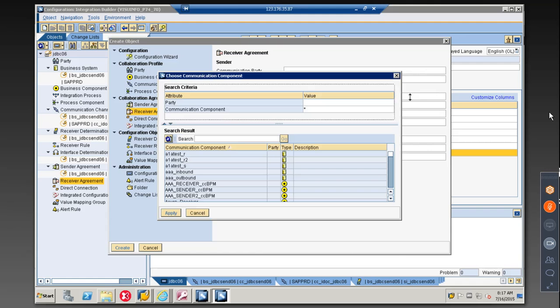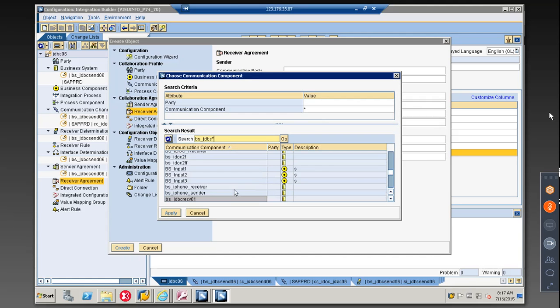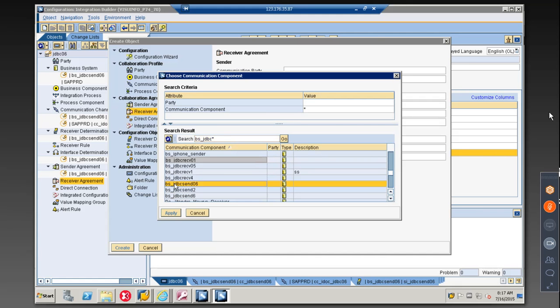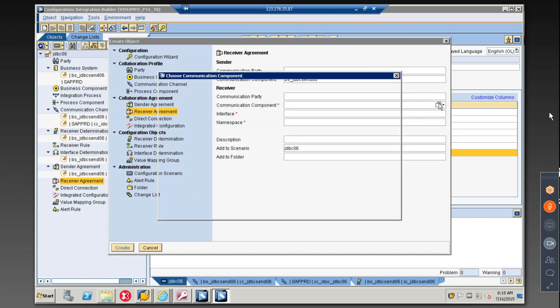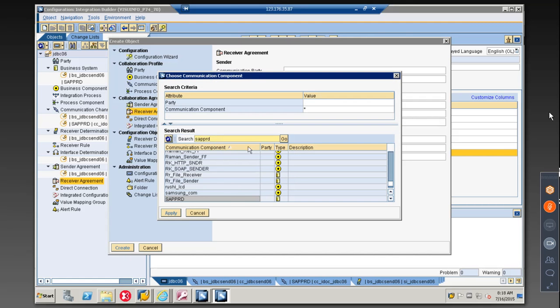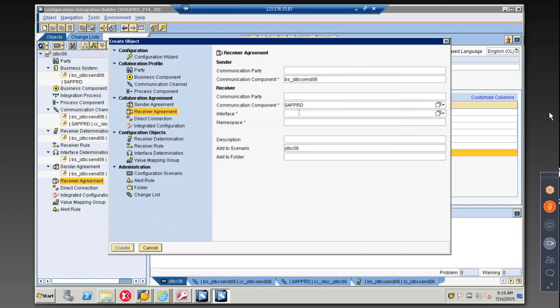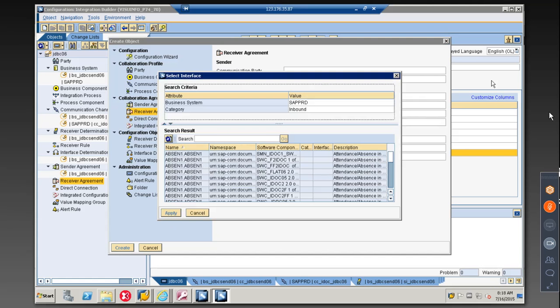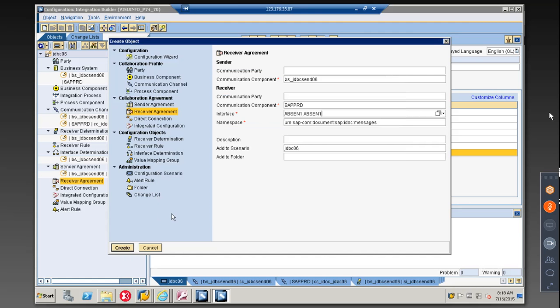Receiver agreement, so receiver interface, action 1.